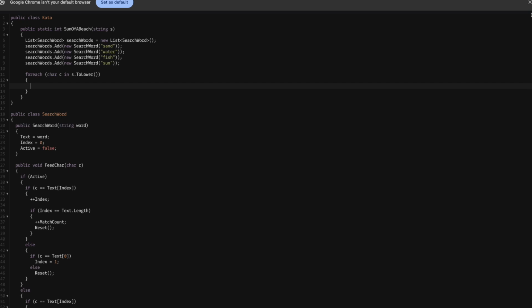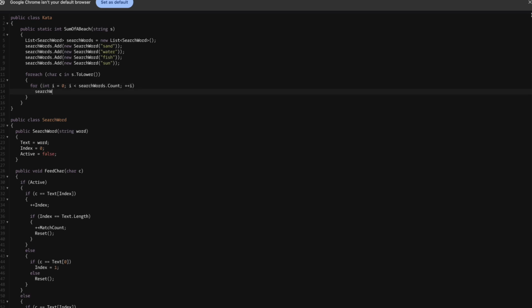And now with each character, I want to feed the particular character I'm on to each search word, right? So then I can nest a for loop in here. I could say int i equals 0, i is less than search words.count, plus plus i, right? We're just going over each element in the collection.